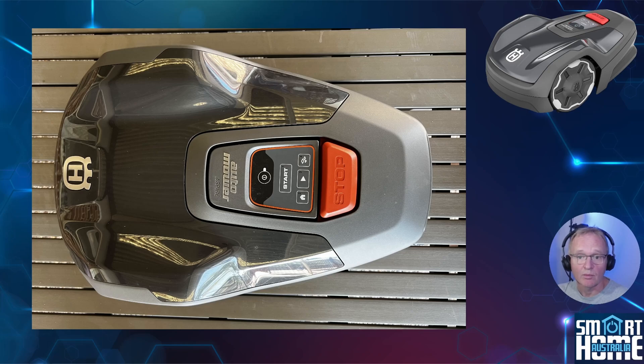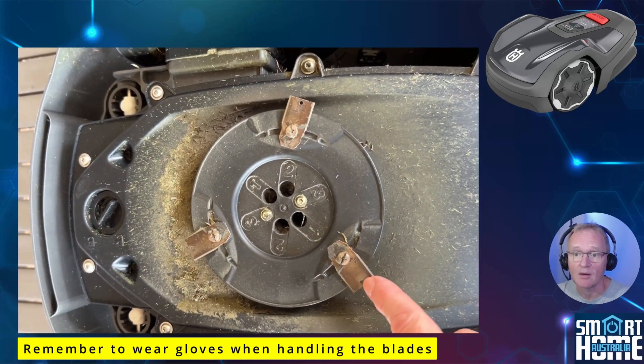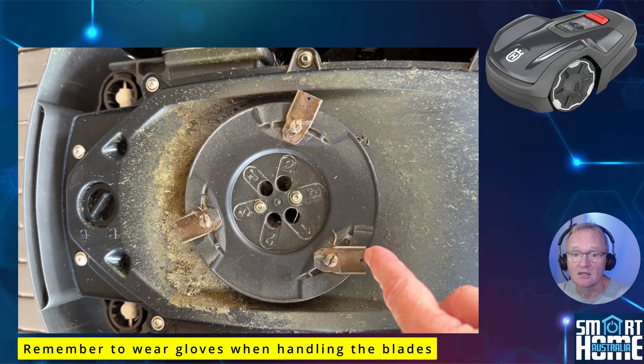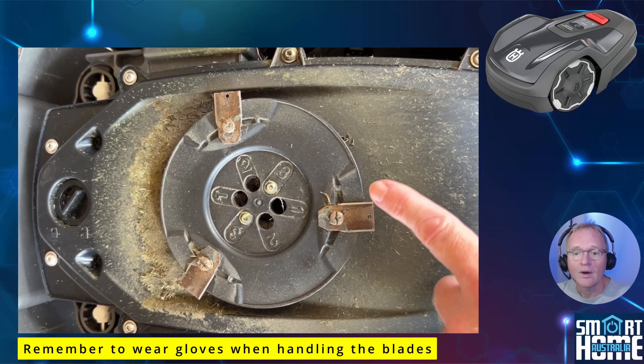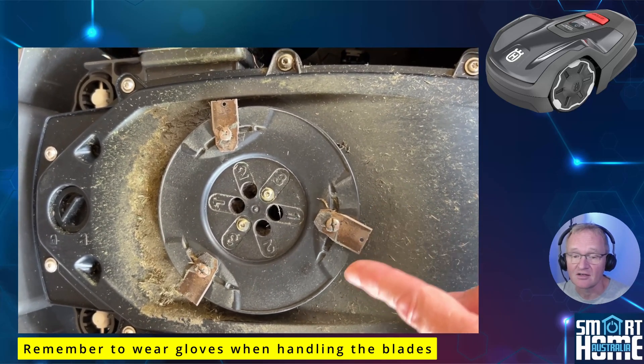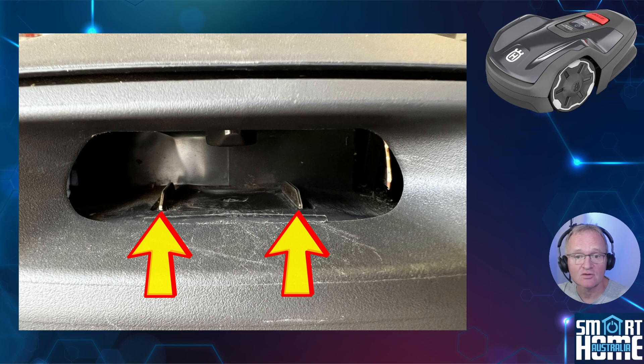The R4 is 55 centimeters in length, 33 wide and 22 centimeters high, and weighs in at 5.9 kilograms — light enough to move around but also heavy enough to cut effectively. It has a large red stop button on the top making it super easy to stop without fiddling with your phone. There are five on-mower control buttons with illuminated LEDs for easy location in low light. Under the mower is a rotating disc with three razor-sharp cutting blades. The power connection points are two thick vertically mounted metal plates, located at the rear and protected within the body of the mower.